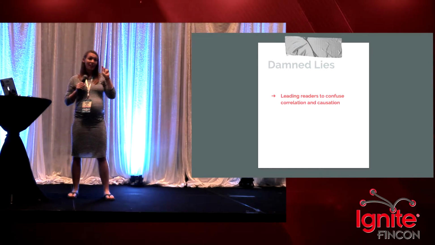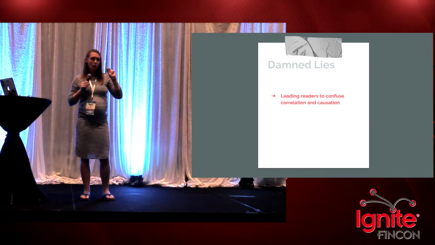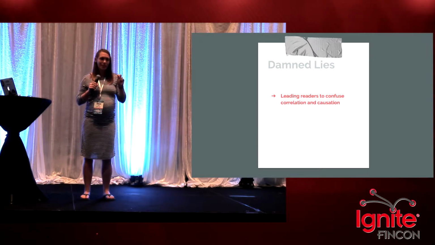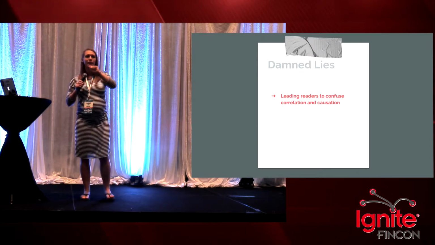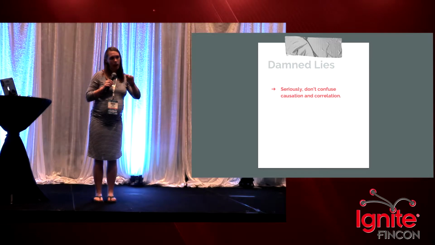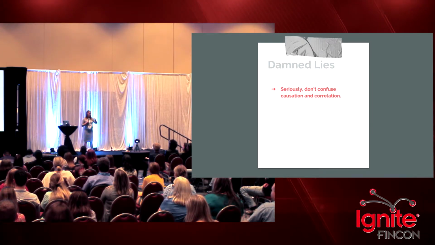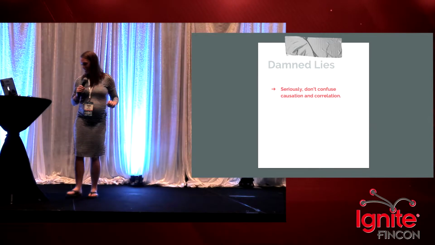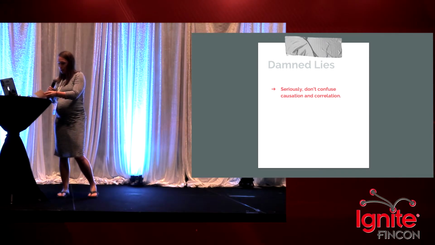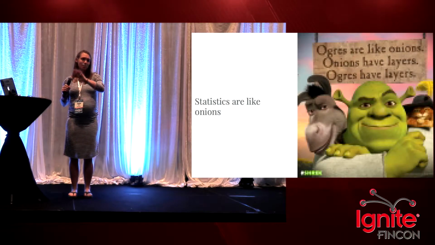The second area is even more common. It's confusing causation with correlation. Statistics do not prove causation. One more time for the people in the back, that's statistics do not prove causation. You can use rhetoric to link them, and you should, but you cannot make the data say what it does not want to say. Statistics don't prove causation. All right, so last we've got statistics.